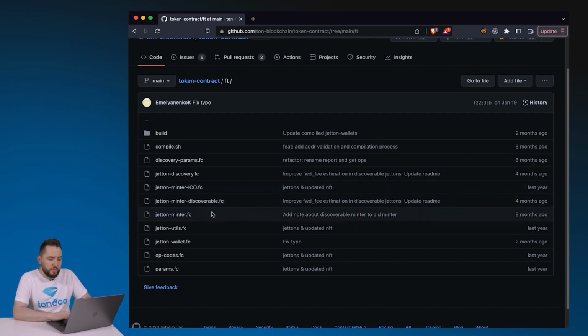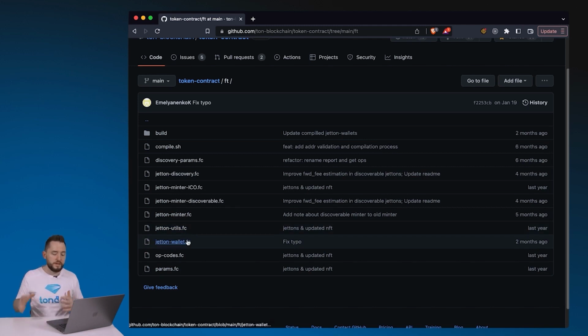We will also use a few more files like Jetton utils, because Jetton utils has certain logic that helps the main Jetton minter file. Also, we have opcodes and we have params. These are just utility files where we encapsulate some logic to reuse it.